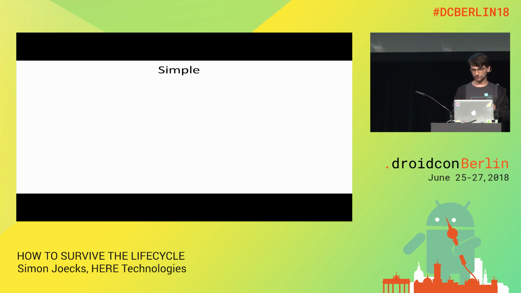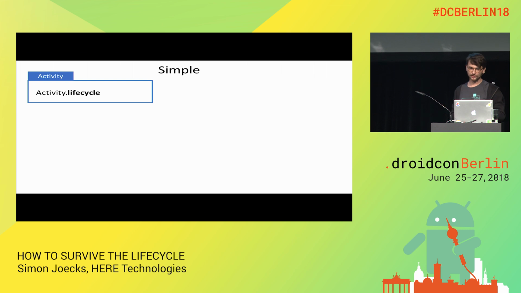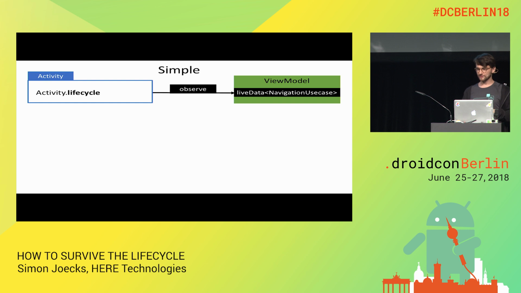I'm going to now discuss how we can actually deal with these three abstractions with the lifecycle. So there's the simple approach. In a simple approach, the activity is basically going to observe a view model, and the view model is taking care of both navigation and use case. You can think of this as a very simple activity that deals with composing different fragments on the screen to show everything related to the use case. And if you move to another use case, it's going to take care of composing these use cases again together. It would still work as in the other live data example. Whenever anything changes in the view model, it would move to the other state.